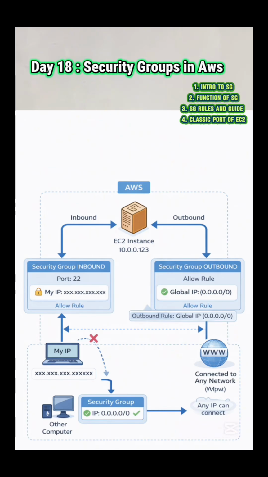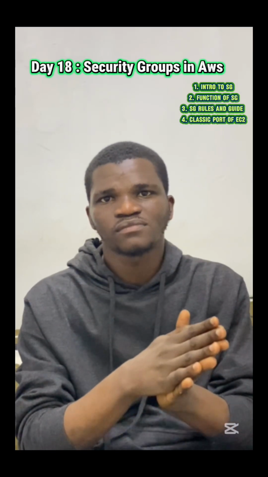Now, if you look at it, you see that the IP range is set to 0.0.0.0/0, and that is a global IP. And that tells the EC2 that, EC2, you can connect to any services outside. Meaning that you can call the API of other services. You can connect to other services. You can install, you can download from anywhere. You understand? So that's what that particular outbound rule states.